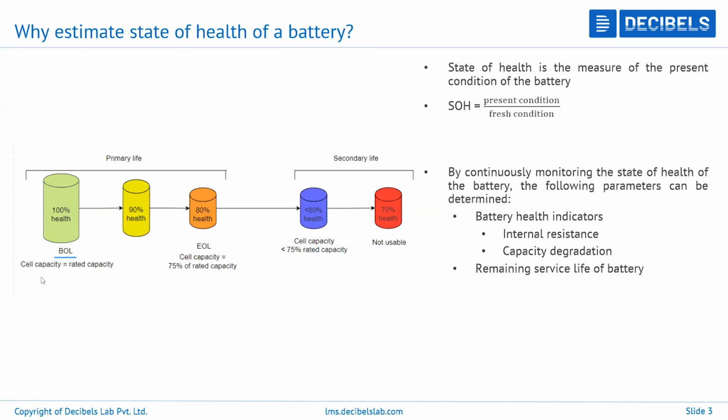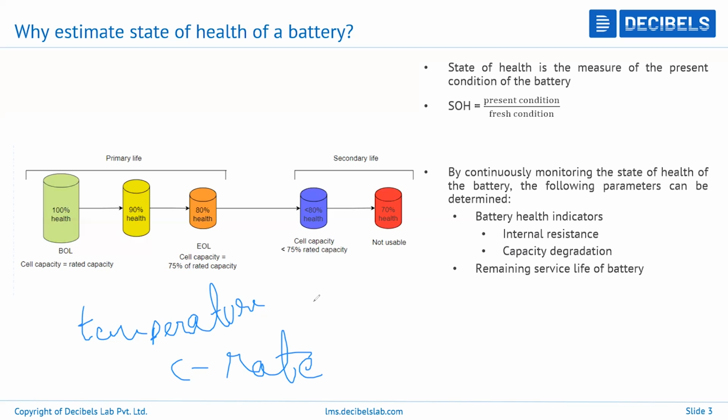The capacity from there onwards will go on decreasing as you keep subjecting it to different situations. Various such factors could be there, like temperature. The temperature could be an important factor that decides how quickly or how slowly the cell goes on degrading. The other one could be your C rate. Other environmental conditions are also there, like humidity, condensation, or water vapor.